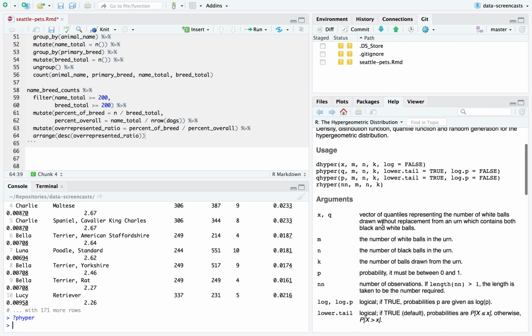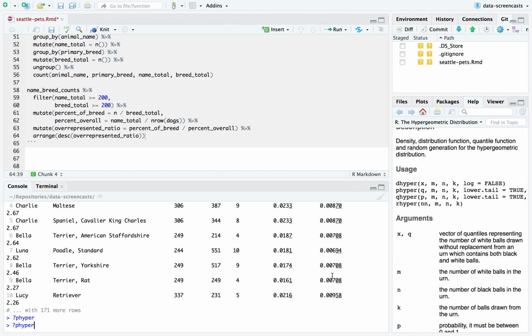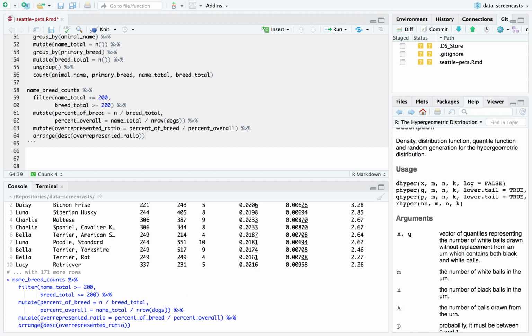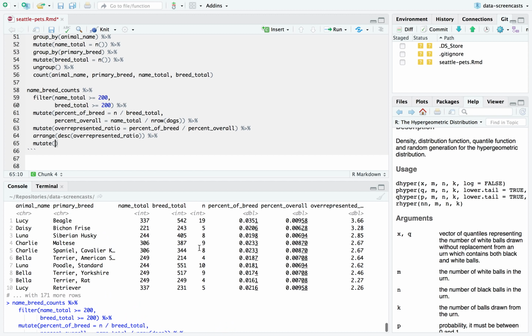What we're imagining here is the number of white balls drawn without replacement from an urn that contains both white and black balls. The overall set is the total number in the urn. You know, we could have used the binomial here. It's so much easier, but I'm going to use the hypergeometric. It's showing off a little bit because it's more statistical rigor than we need. But here is the story. We want a one-sided hypergeometric test.